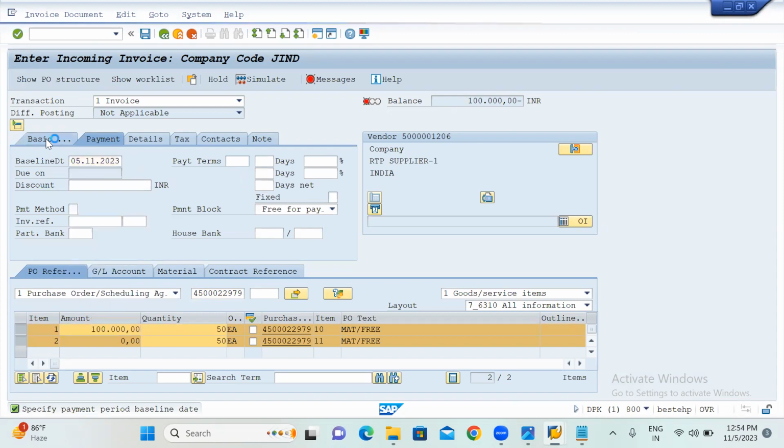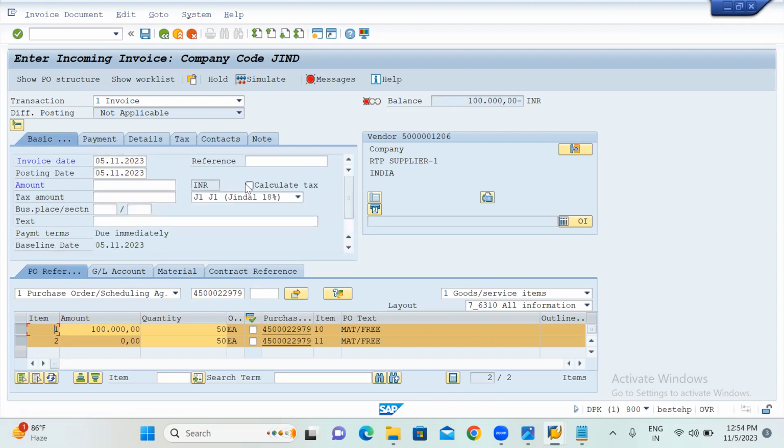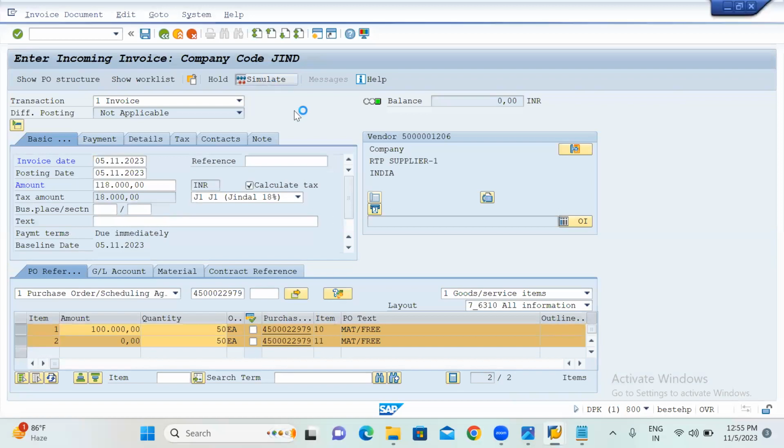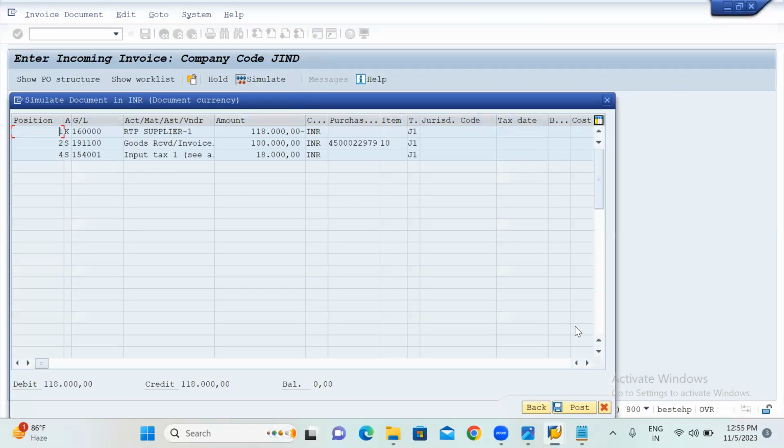Then come to the basic data again. Then click on calculate tax. So now the tax amount is generated. So now copy the price. So put the amount, click enter. So now fine, we can simulate to know how to create the invoice. So just post the invoice.